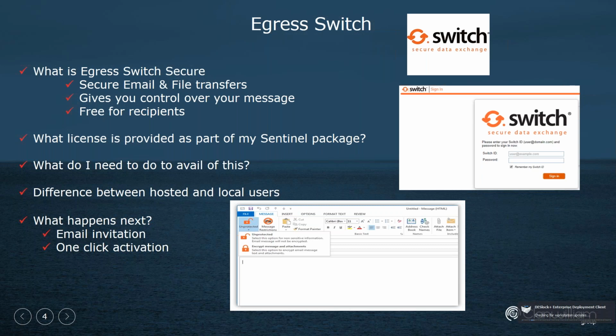Once you activate it, you are asked to re-enter your Switch ID, which will be the registered username, and it will prompt you to enter a new password, and that will be your password going forward for use of the application.